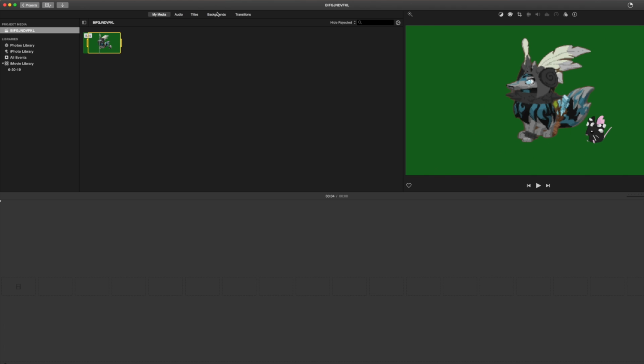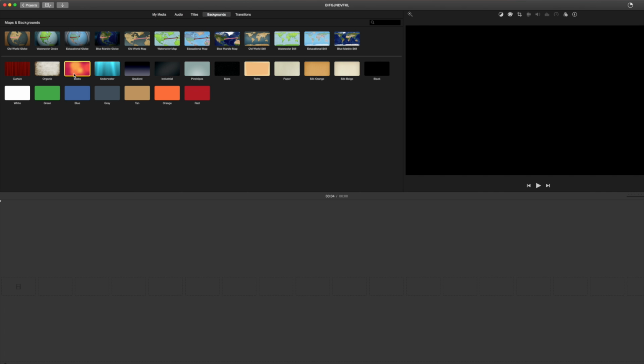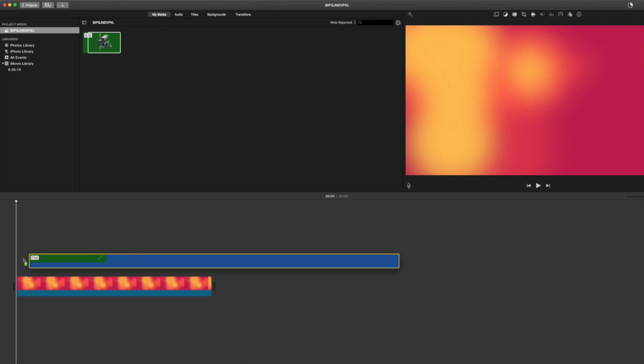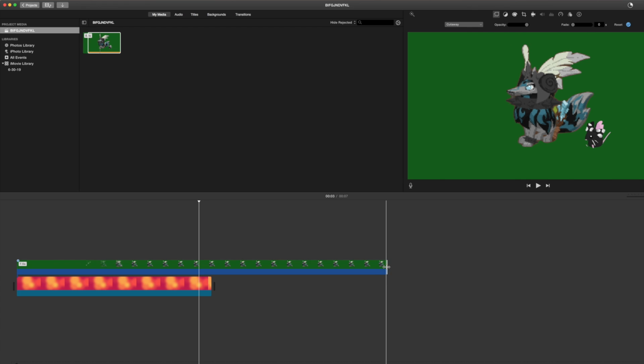You don't import it now, you need to select a background. I usually use this background, but if you want to use a separate background, then that's alright, but this really just shows the background and such.